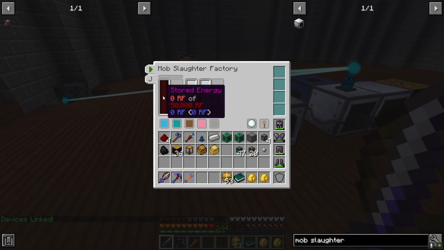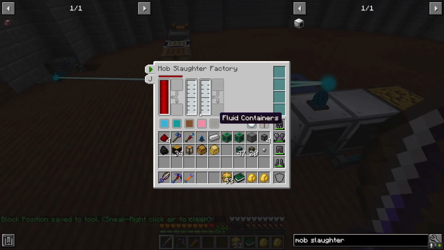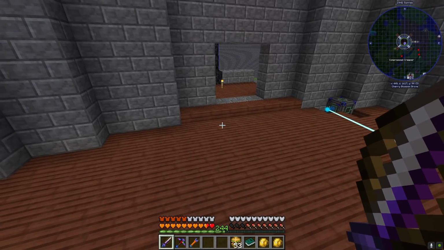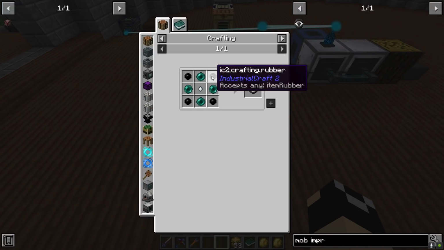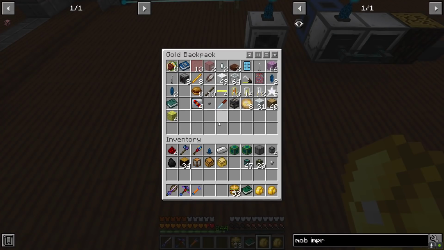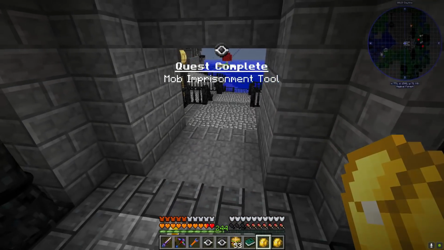So I'm just going to run some power over to this, and then we're going to say that you can output that power. So this is ready to go. And what does it take to make mob imprisonment tools? They're cheap, and we can make them with rubber, 4 ender pearls, and a gas tier, which it just so happens we got gas tiers earlier. So quest complete, mob imprisonment tool.